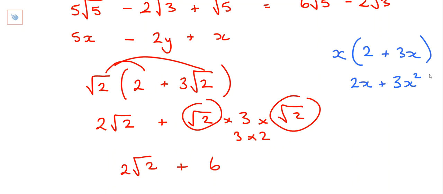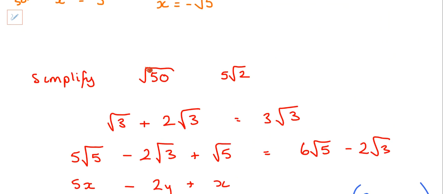No. So this is a good way to think. I think your algebraic skills are pretty good. So we could do 3 root 2 squared and then still be 3 times 2. Yes, exactly.